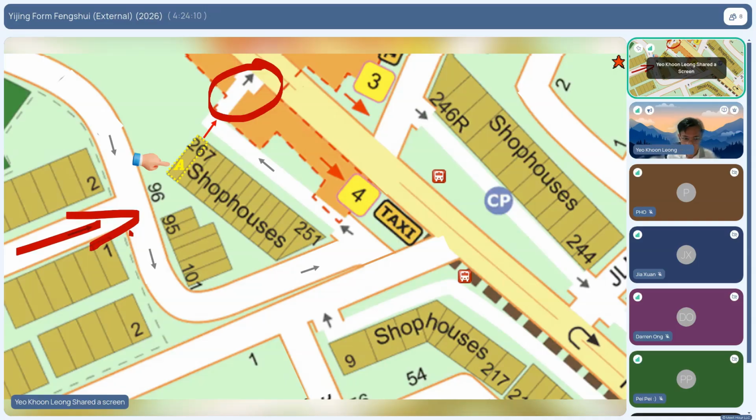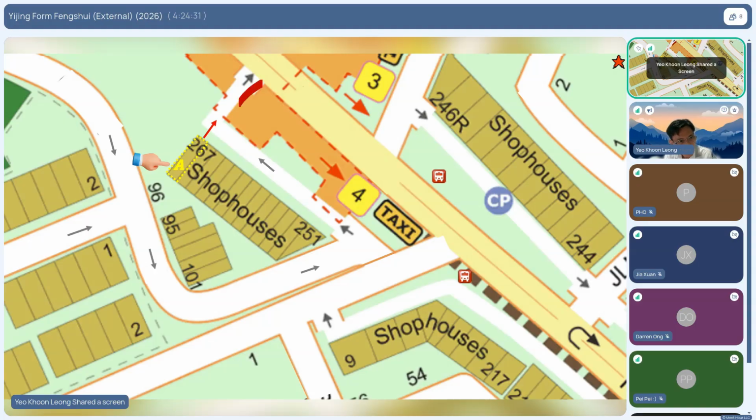I think you are getting better and better at reading without the raw pan, and then assessing whether this unit can do or cannot do. Let me tweak a bit. What if this outgoing road here becomes a two-way? Vehicles can come in, vehicles can go out. Would that have changed your assessment? Would that make any impact on your assessment?